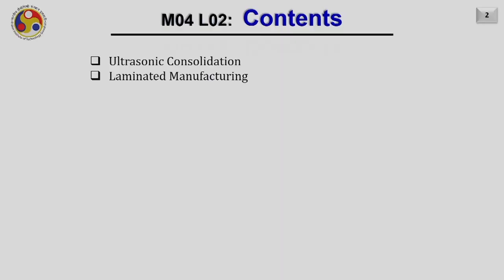Welcome to the second lecture of module 4. In this lecture today, we shall discuss two popular processes for metal sheet based additive manufacturing, and those are the ultrasonic consolidation and laminated manufacturing.